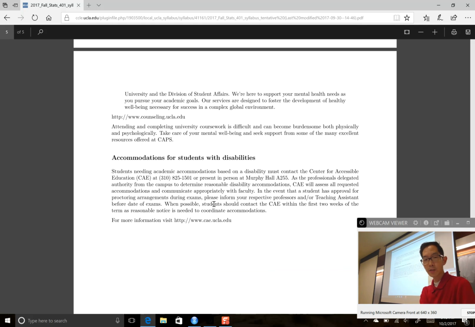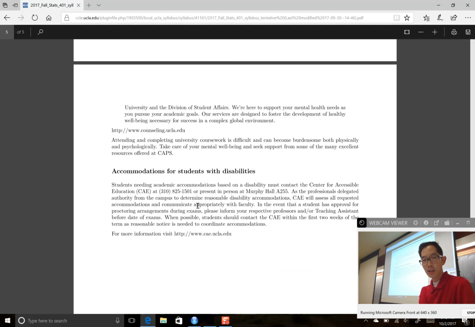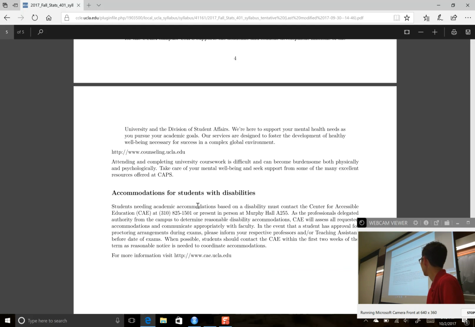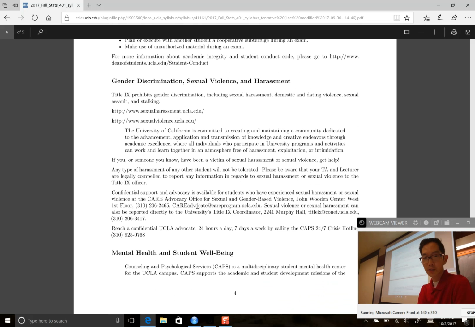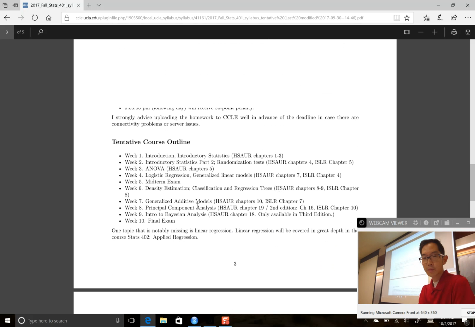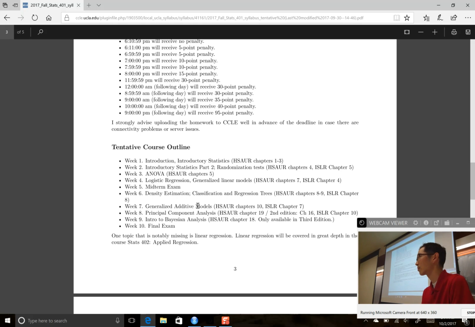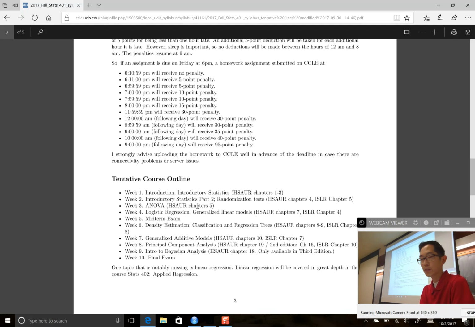And if any of you have a disability and need accommodations, there is the Center for Accessible Education, which will grant you accommodations. Okay. Are there any questions regarding how the course is going to flow?